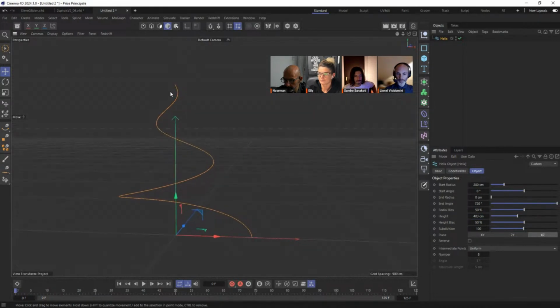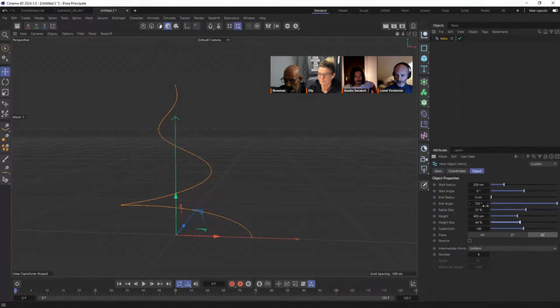I love the helix because we can change a lot of stuff here. You can change the radial bias, the height bias. It's very art directable. You can use the end angle and change a lot of things with that. I'm going to keep it at 170, pretty basic.